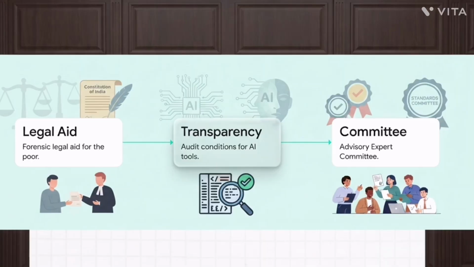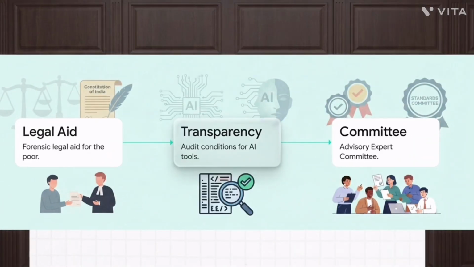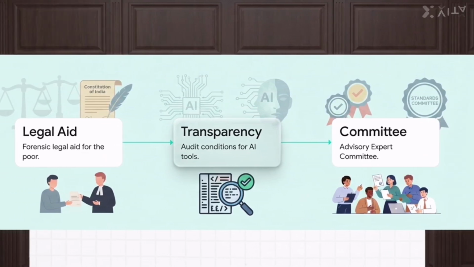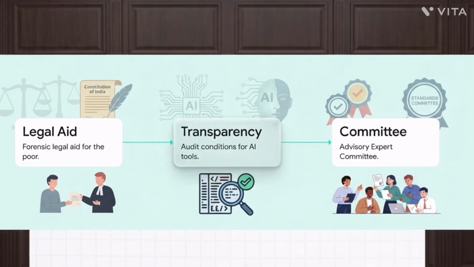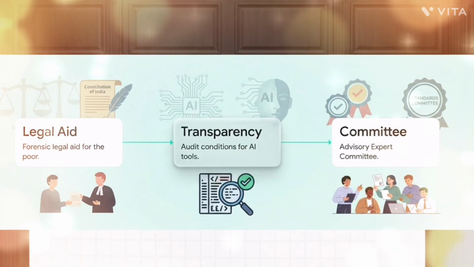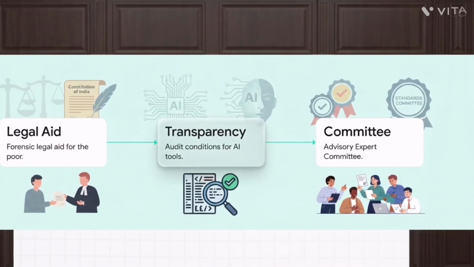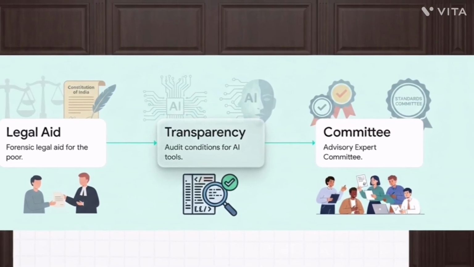Continuing with the prayers, Step 4 asks for forensic legal aid. This is about making that Article 39A promise a reality by extending legal aid to cover the reasonable cost of independent forensic tests for the poor. Step 5 directly addresses that tech threat we talked about by demanding minimum transparency and audit conditions for AI-assisted identification. If an AI output materially affects someone's liberty, its use simply cannot be opaque.